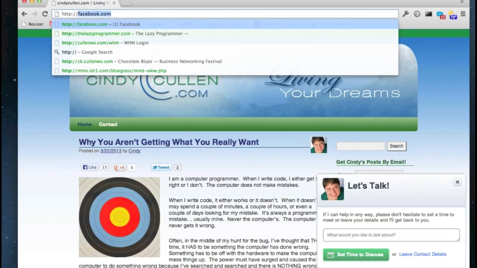Make sense? It does. Is the S needed on a regular website? Not unless you're going to be taking credit card numbers or social security numbers. That's usually the only time I require you to have one. If I'm going to be doing your website, I don't want to do one if you've got credit card numbers on there and it's not a secure site or a social security number, because those can be stolen. That makes sense. And are often stolen. So you want those to be encrypted before they leave your computer or before they come back.